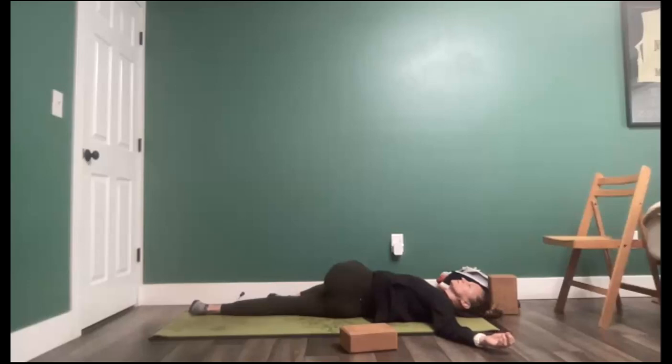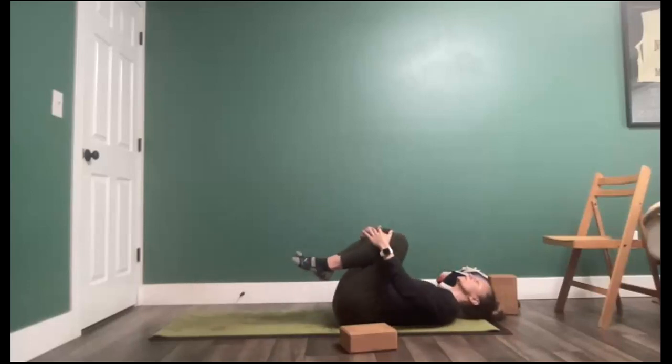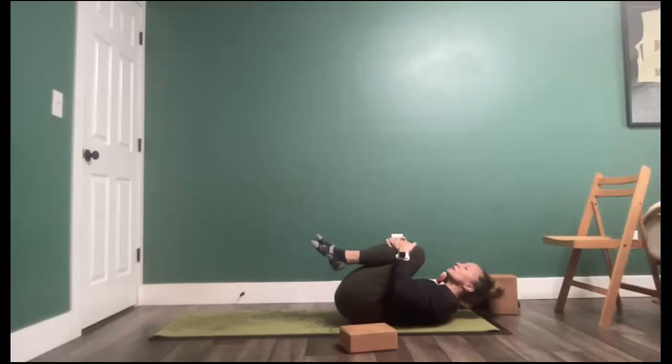One more breath. Soften with the exhale. And then take your time, slowly come back to center. And then option to pull the right knee to meet the left. Give yourself a big squeeze, a big hug. Thank yourself for being here.